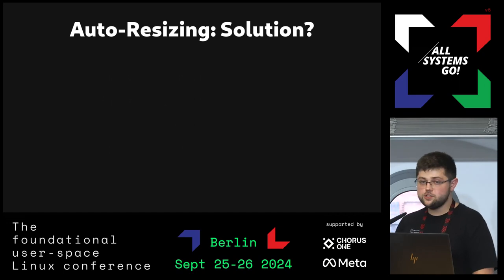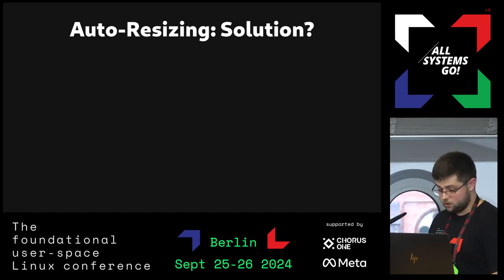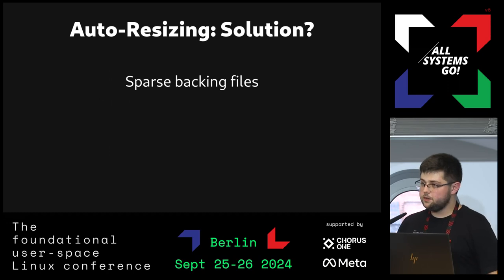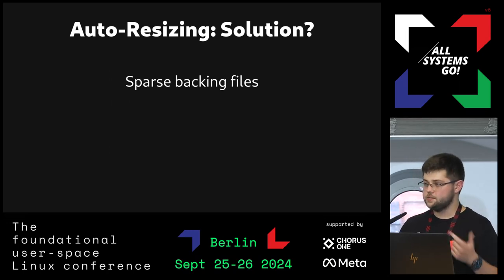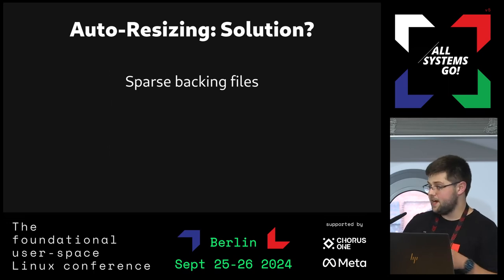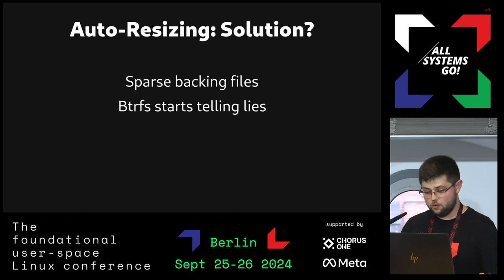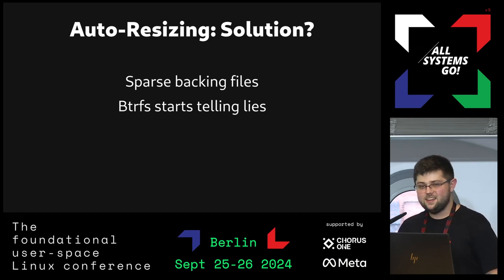So a potential solution that we've been discussing would require kernel work. Basically, we're thinking of maybe making the loopback file the size of the entire disk and making it sparse. And the usual issue with that is that the file system inside of there will happily write past the end of the actual physical capacity of the disk, and then bad things happen. So we teach Btrfs to lie, basically. It could detect the situation and actually lie about the amount of free space it has.